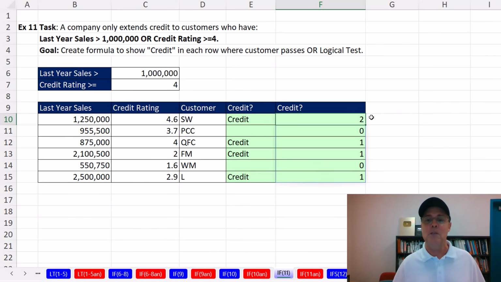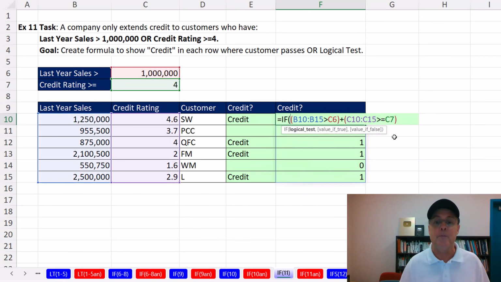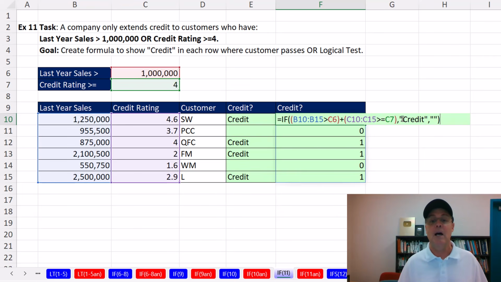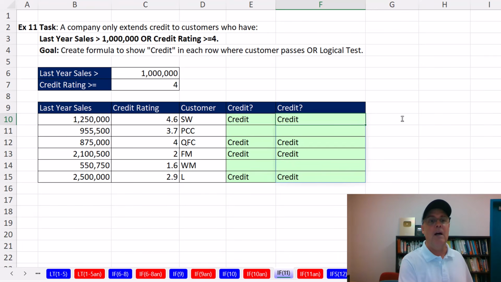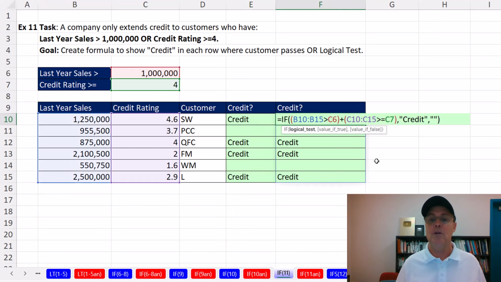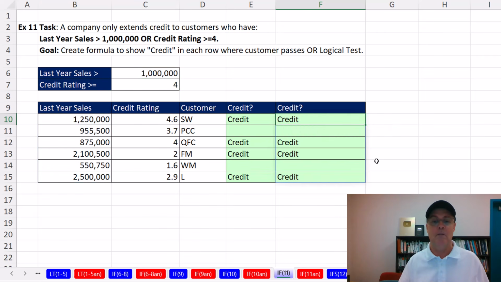A number of times in this video and video 2, any non-zero number, well, Excel thinks it is true. If, there's the logical test, comma, credit, end double quote, comma, zero length text string to show nothing, and value if false. And now I don't have to recopy. I just enter, and it spills down. So no problem. We can use the if function with an AND function or an OR function. And we can use plus for OR and multiplying for AND.